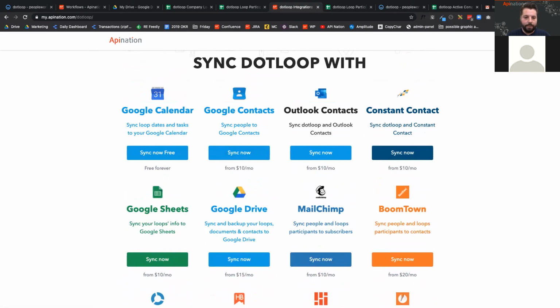Hey, Gabe, yep. One other thing on the Google Drive for our broker owners or even admins, for that particular integration and then back up to the Google Drive, in addition to automating that whole process of all your loops being backed up for you, you can also add any other type of file, not just a PDF.